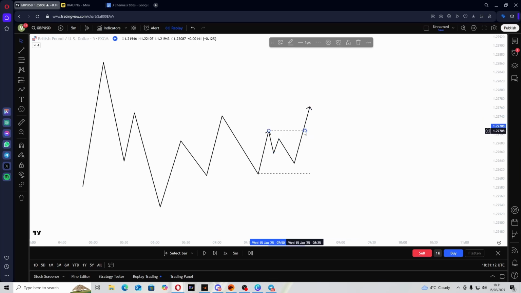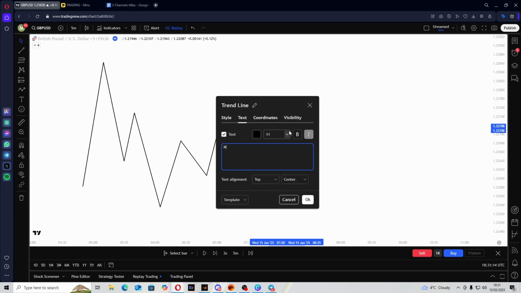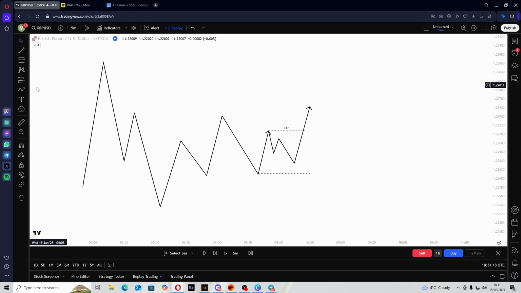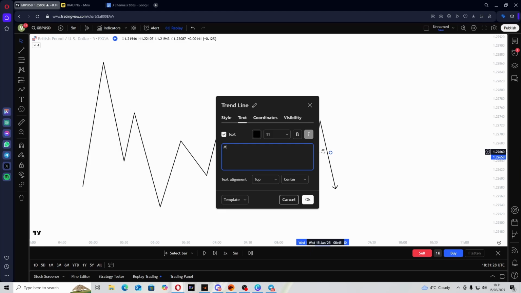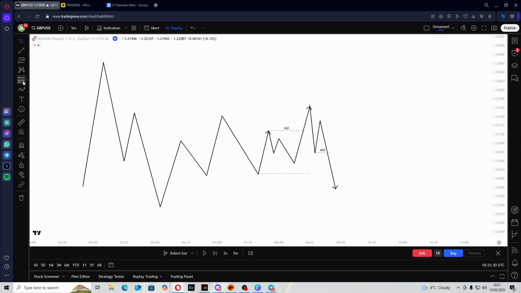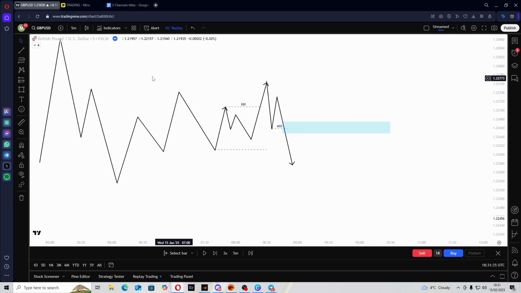If it took out a high, because it hasn't in this video yet, this will be our liquidity point. Let's say it took out the highs. Now we need to wait for the market structure shift. The market structure shift will be anything like this. Now, this is very exaggerated, by the way, but the market structure shift will be here. And what we need to do from now on is mark out the fair value gap. The fair value gap should be overlapping the market structure shift, which will give us the highest probability ever.